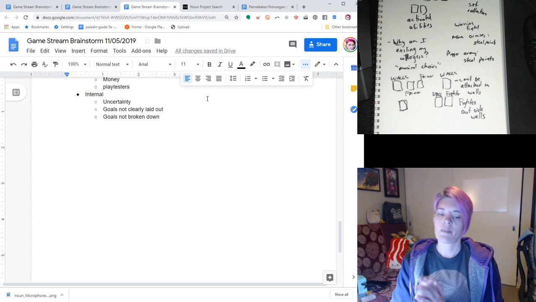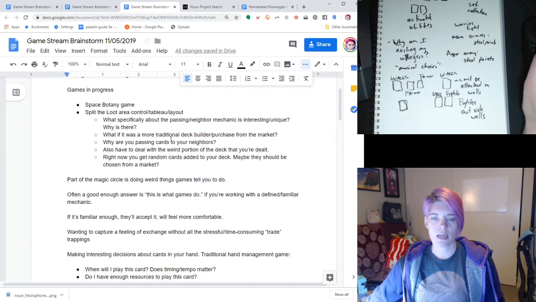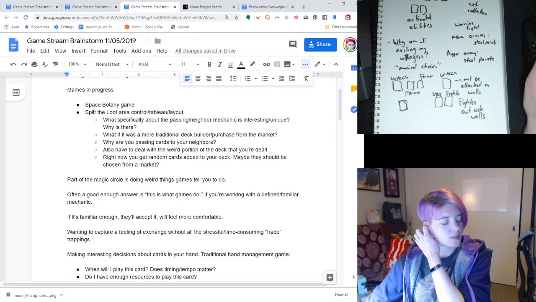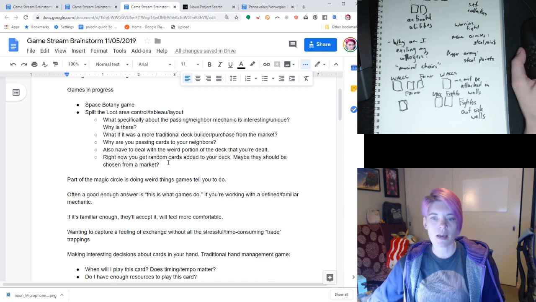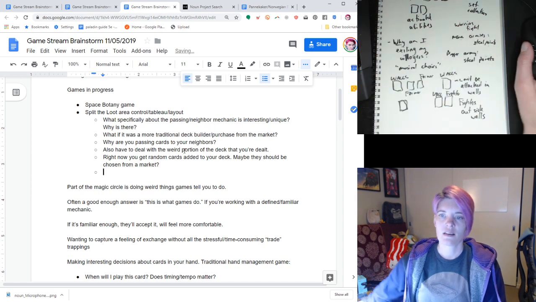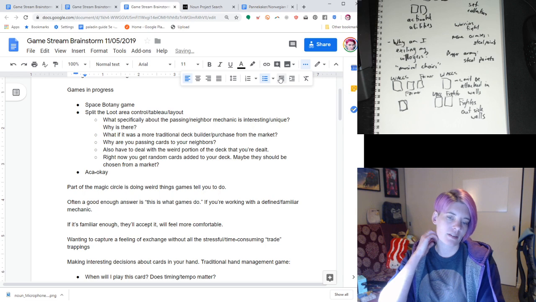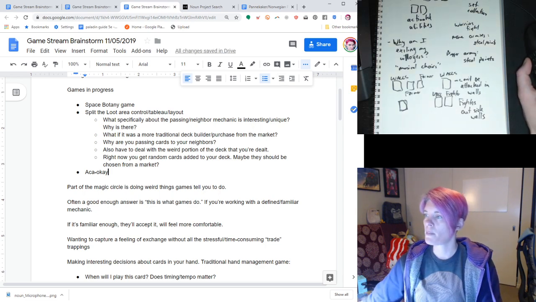So right now, alright, we have the Space Botany game, Split the Loot, the Merge game, Have You Had Enough Cheese, kind of weird, pervasive game experiences. Okay, that I was going to send out. That would be a print and play. Theme ideas. What other stuff am I working on?